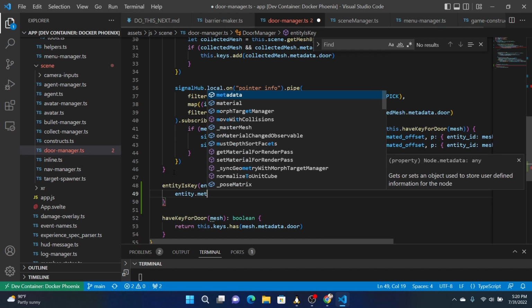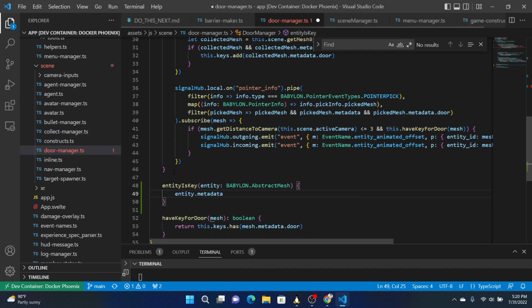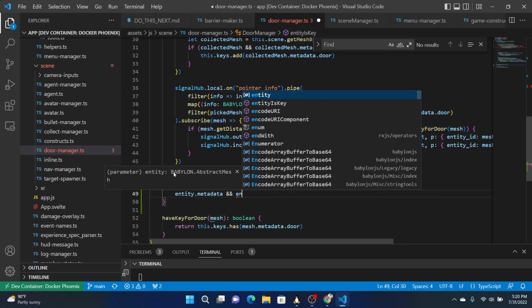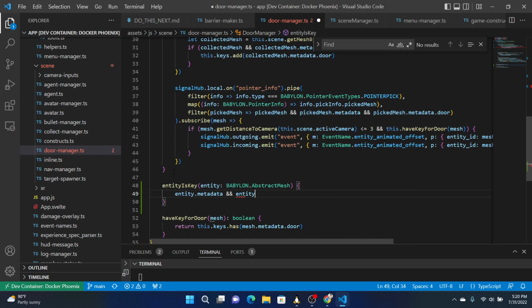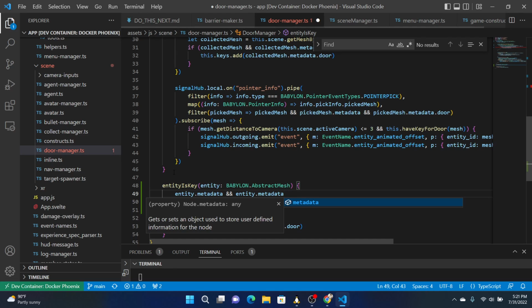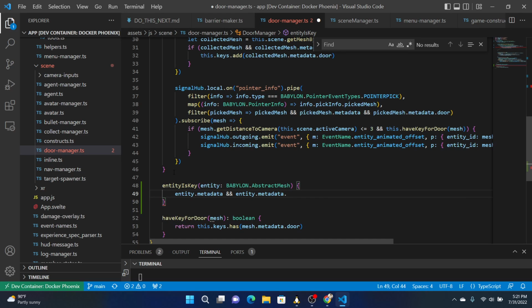entity metadata, and entity metadata is red key or blue key.